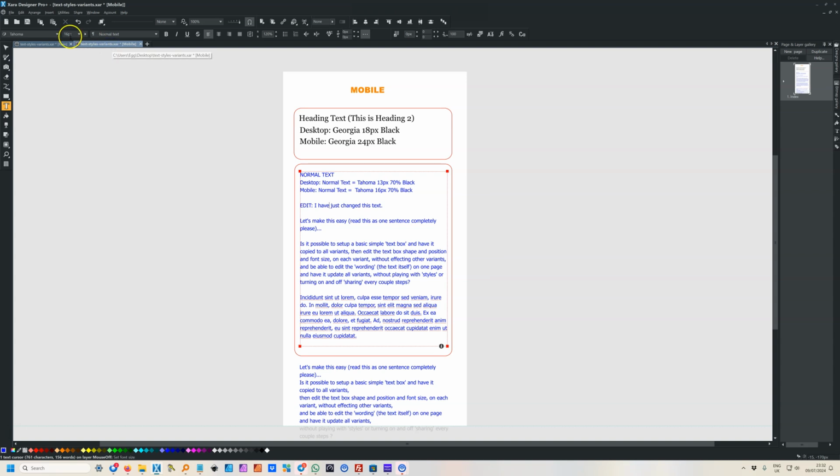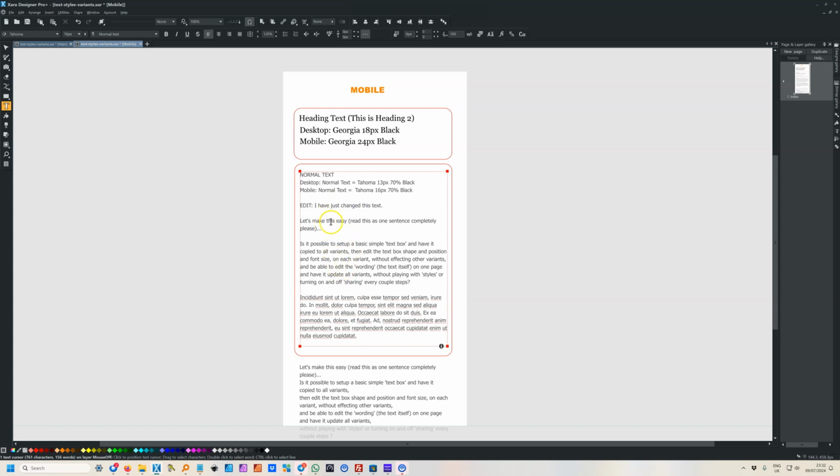So that's there. I can put that back. If I go normal text, that changes that back to black.